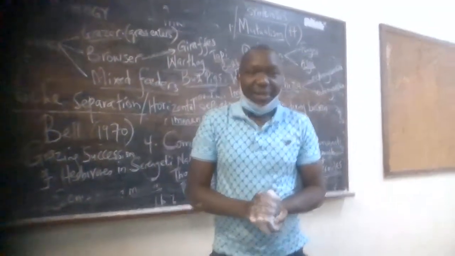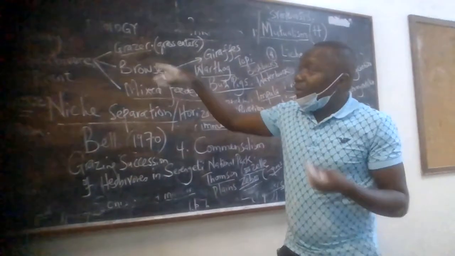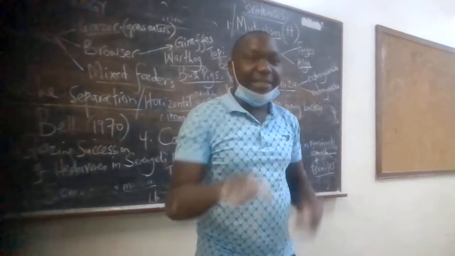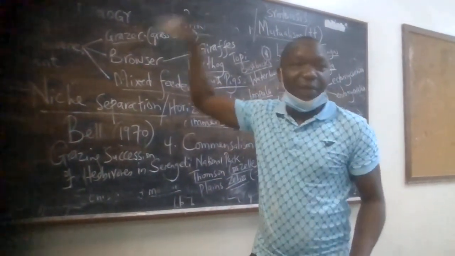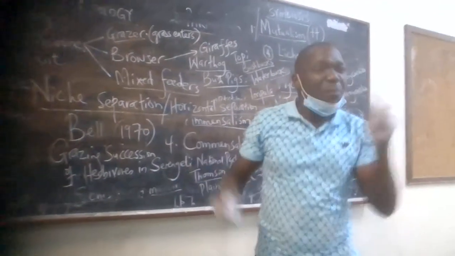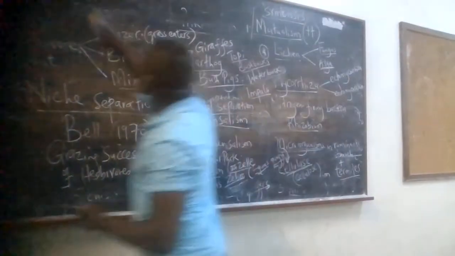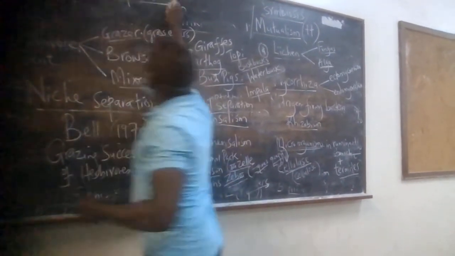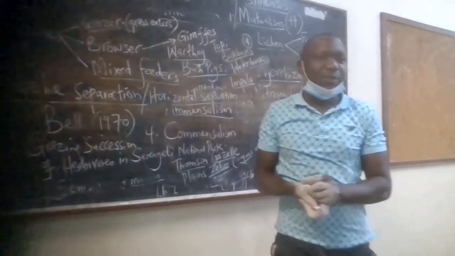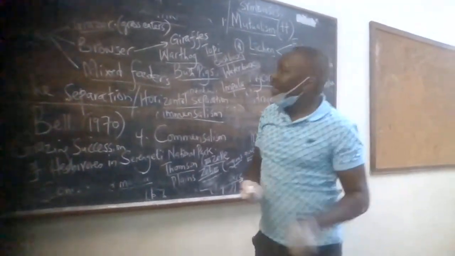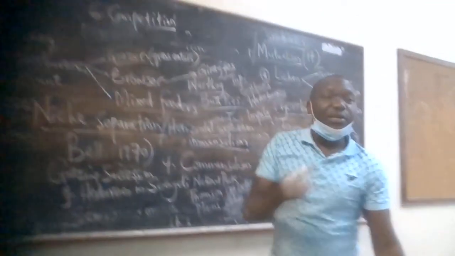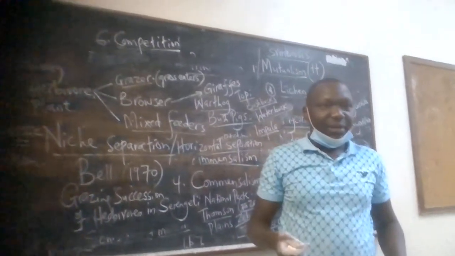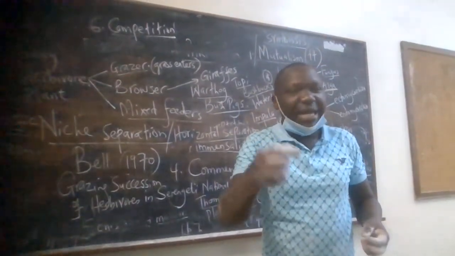You get the point? So whatever we are talking about here, we are discussing two biotic interactions at the same time. We've talked about herbivory, but we are also talking about what we call competition. Competition is also a biotic interaction in which organisms strive to use resources that are in limited supply.